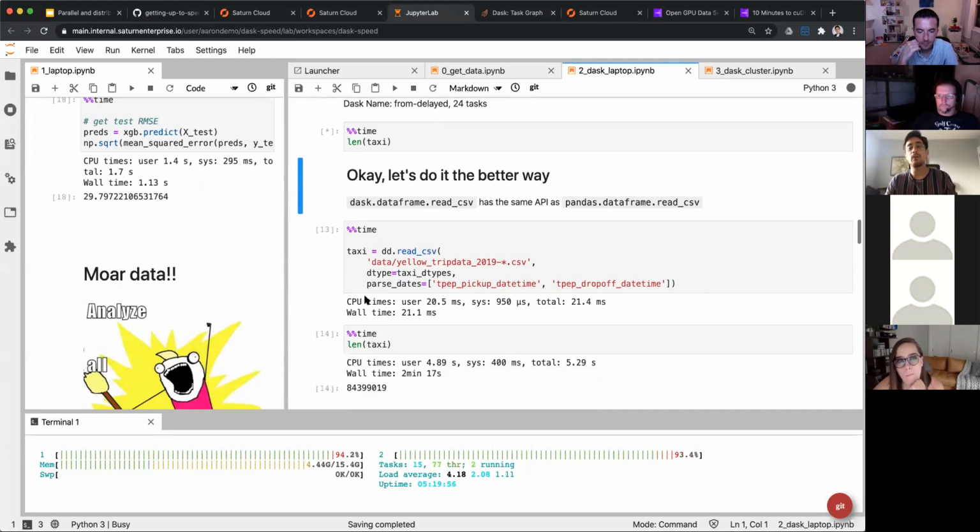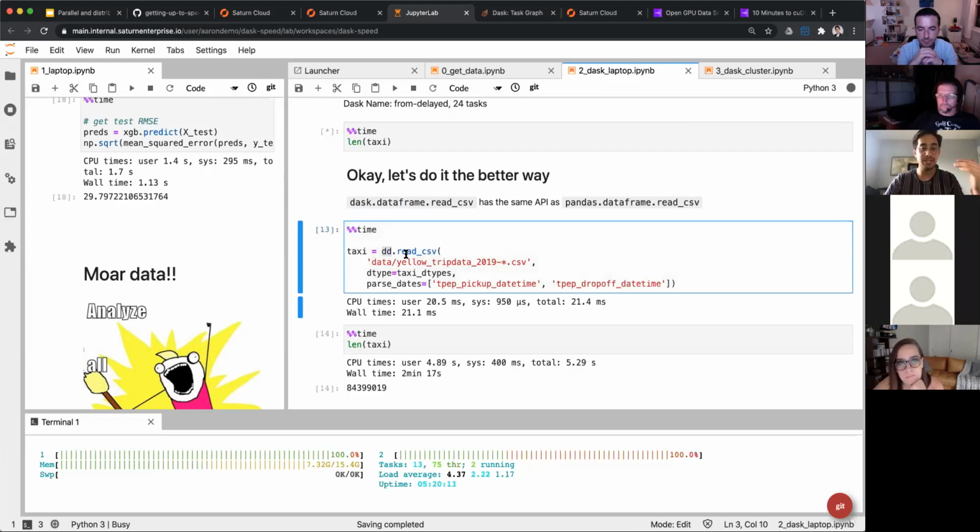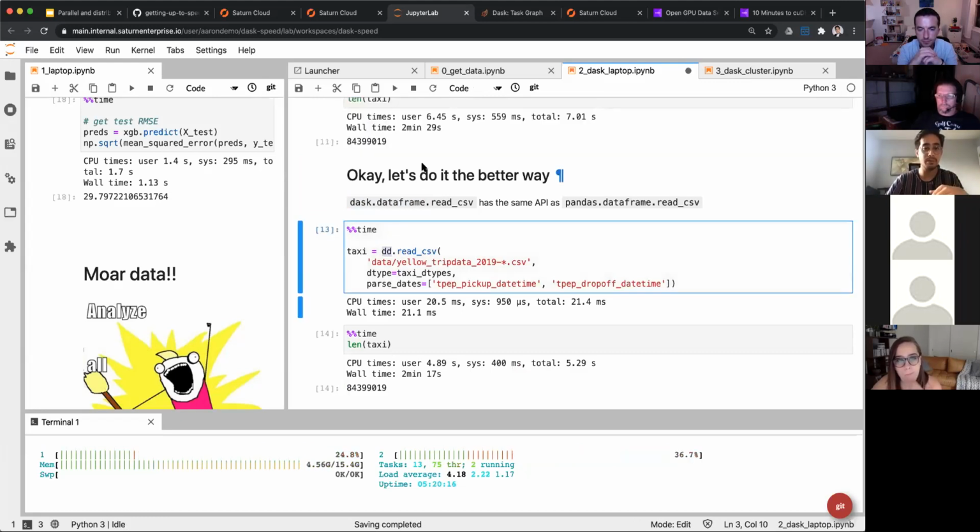But this is kind of the better way. So that was the illustrating. I wanted to show you that you could just wrap any function that you already had with Dask delayed and then parallelize that. But Dask data frame, like I said, matches a lot of the API from Pandas. So in this case, we can actually just do DD, which is my Dask data frame that I imported, and I'll say read CSV. And in this case, now I can use that glob syntax, which means go into my data folder and load everything that's 2019 dash whatever. So this will load 1, 2, 3, 4, 5, all the way up to 12.